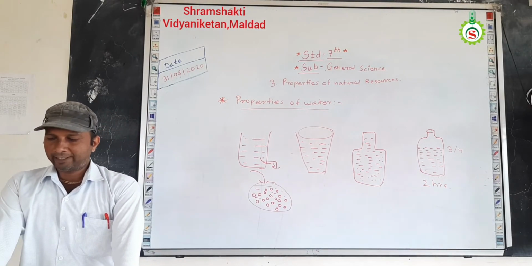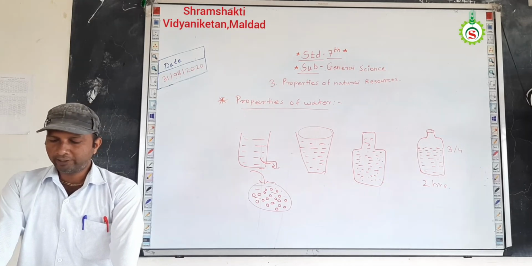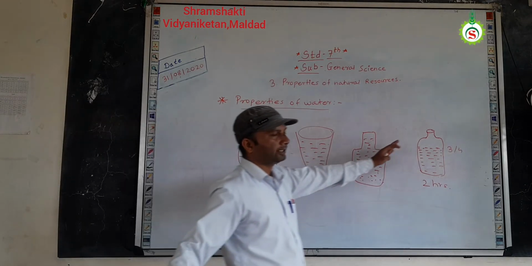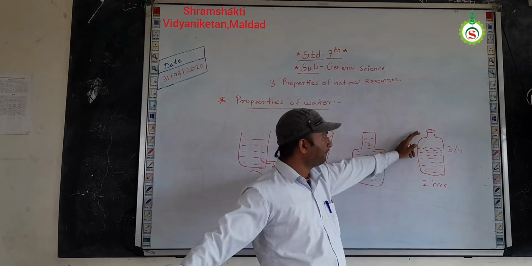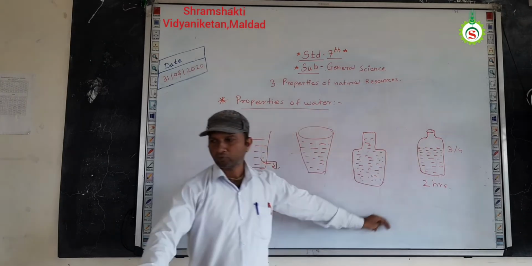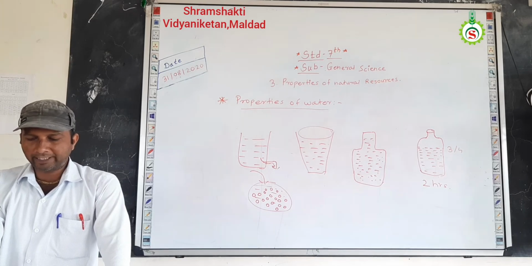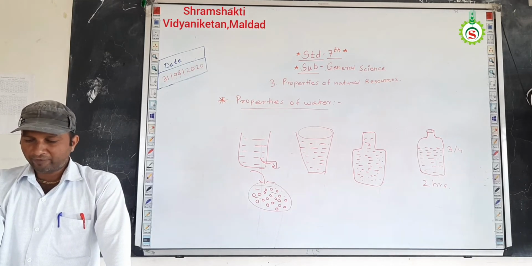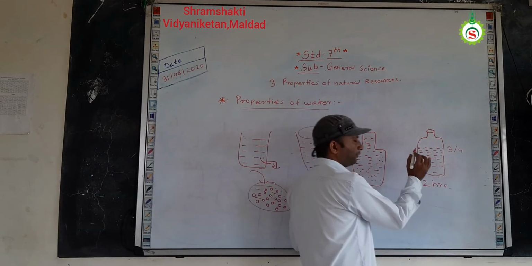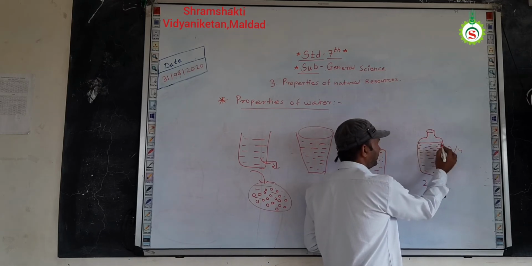So keep the bottle upright in the freezer for making ice. Open the freezer after a couple of hours and observe. You will see that the water has changed into ice. Now you know that when we keep this bottle into the fridge, what will happen? The water which is present inside the bottle is converted into ice. So what is the question? Now look, you will see that the water has changed into ice, and note the level of the ice. You will find that the ice level is higher than the water level before freezing. Means when the water is converted into ice, at that time the level of water increases. Why does this happen?